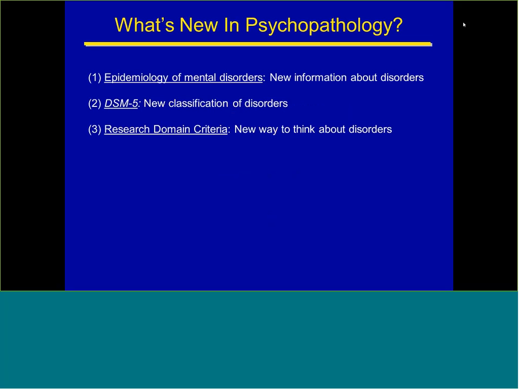I'd also like to, looking forward, say a little bit about the research domain criteria, which many of you may have heard about already, and if not, you will be hearing more about it soon. So I'll talk about the RDoC, as it's called, which is a new way of thinking about mental disorders. And then I'll conclude by saying just a little bit about some new directions in how we are measuring and treating disorders that are using recent advances in psychological science and recent technological advances to change the way this is done. So something also important for our students to know about moving forward. So we'll start with number one and work our way down the list.